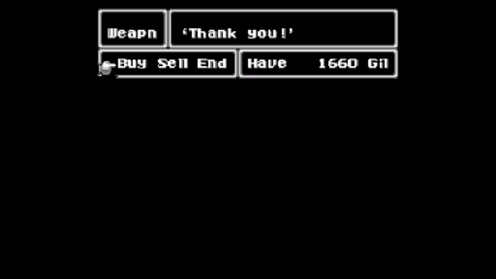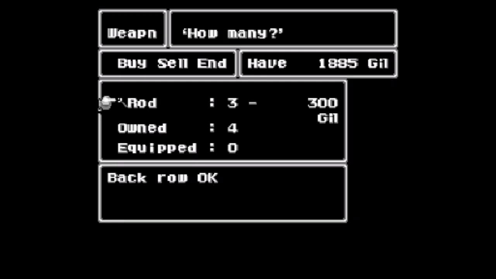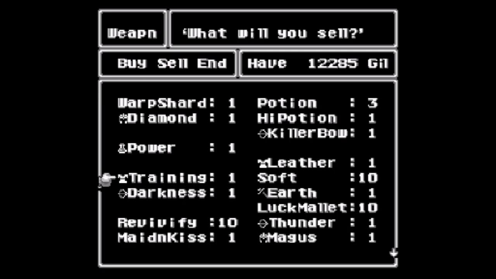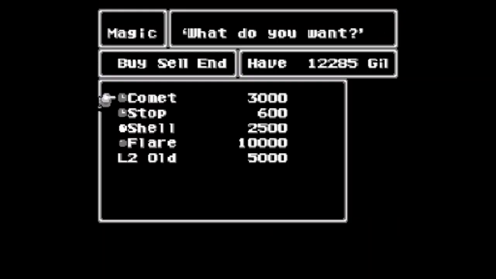We can't afford them right now, but that's okay. We're also going to go ahead and sell that knife. Sell the 4 regular rods. Everybody's using other stuff now. I'm going to sell the Thornlet because I don't feel like wearing cursed gear. Oh boy!